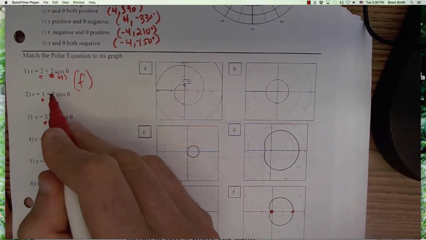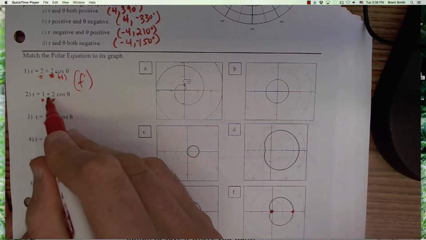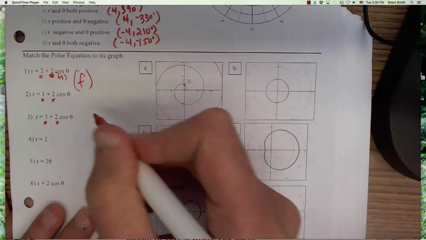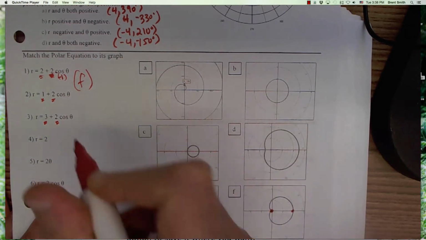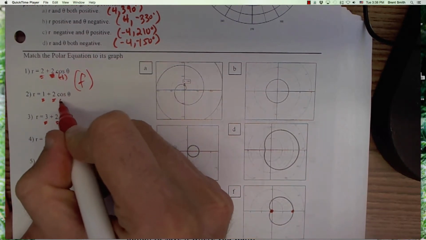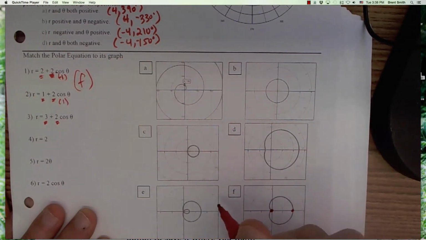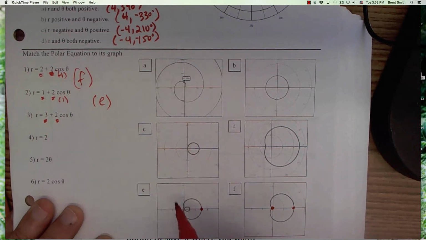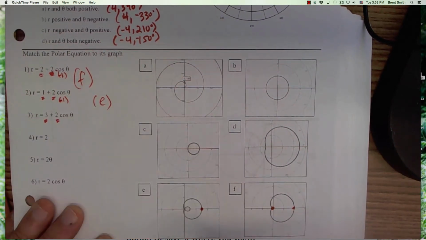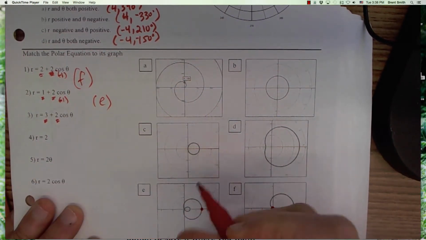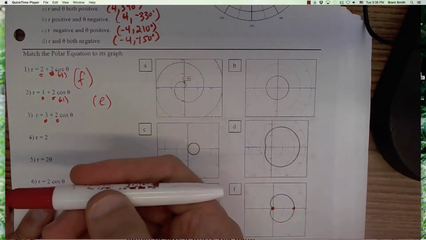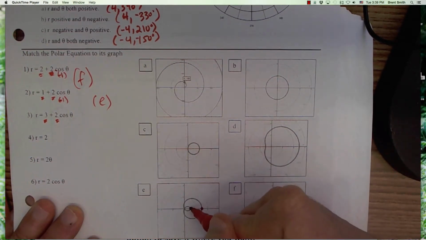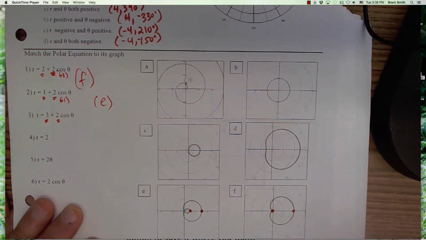Here, B is bigger, and when B is larger than A, again, that's going to give you this little loop. So if we imagine at 0 degrees, this would be 1, so it would be 1 plus 2, that would give you 3 right there. Choice E, by the way. But at 180 degrees, when this is negative 1, we have 1 minus 2. So we rotated 180 degrees, we're going backwards. That's why we get negative 1 right there.